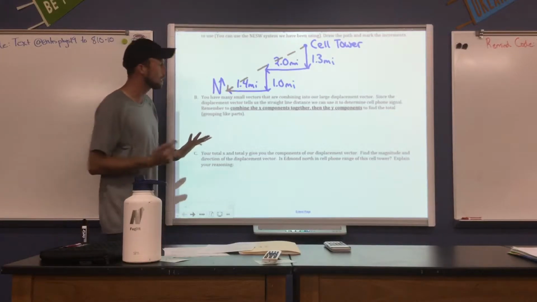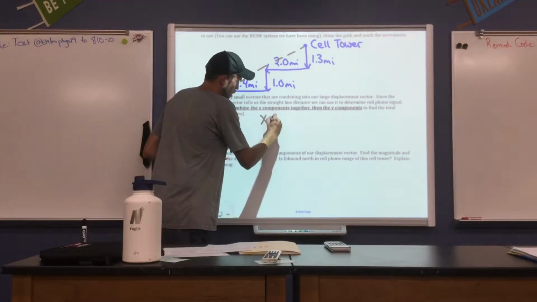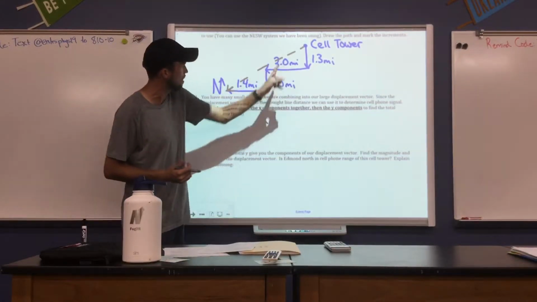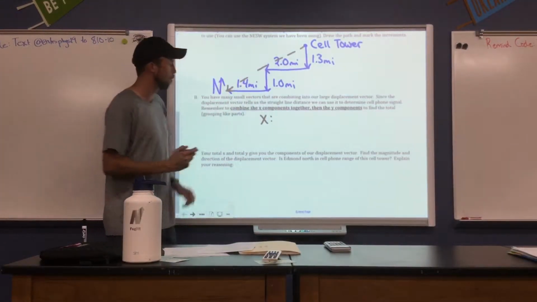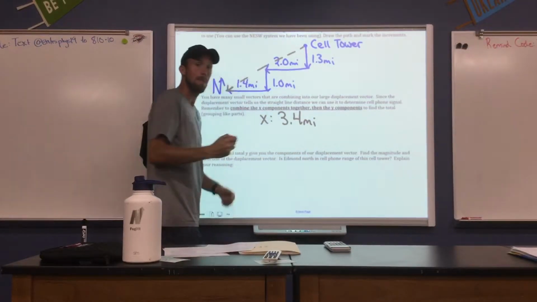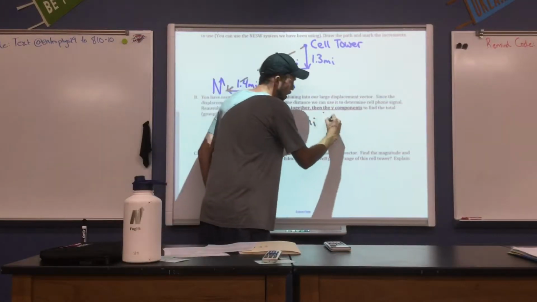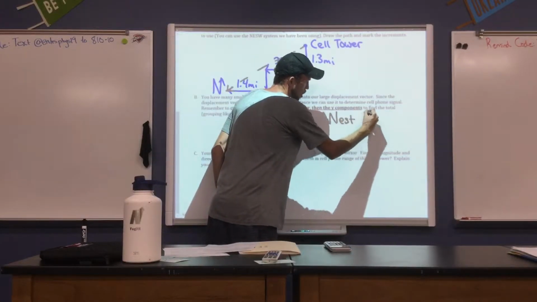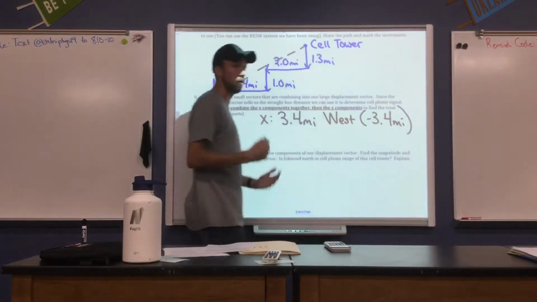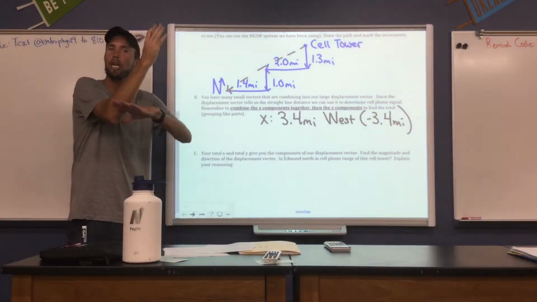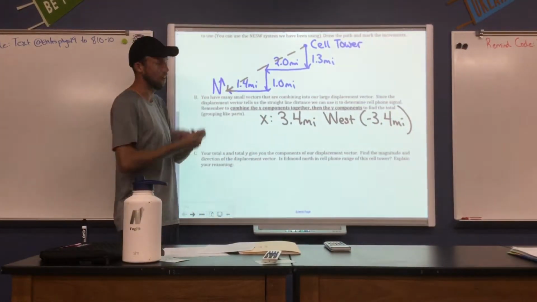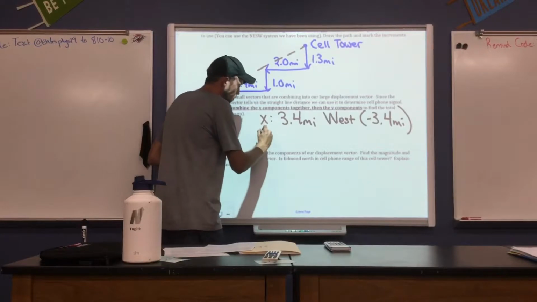But we're going to use these individual vectors, parts or components as we've called them, to find the overall displacement. I'm going to combine the x components here. X's are our horizontal components. The two components west are 2 miles and 1.4 miles. I'll add those together because they're in the same direction, and we travel 3.4 miles west. We can also call that negative 3.4 miles. If we were thinking about this in terms of an xy coordinate plane, left or west is negative. Either one is an appropriate way of identifying that direction.